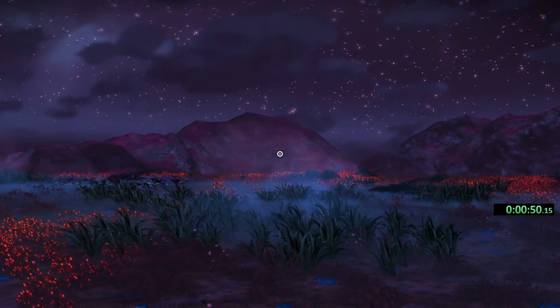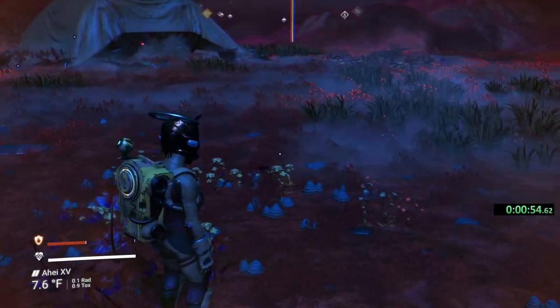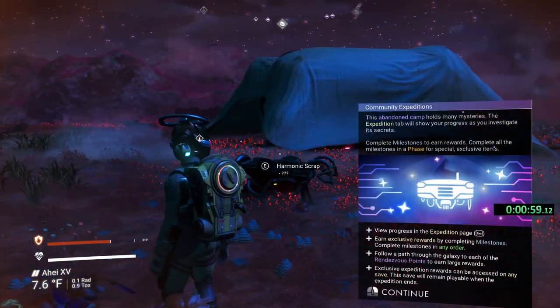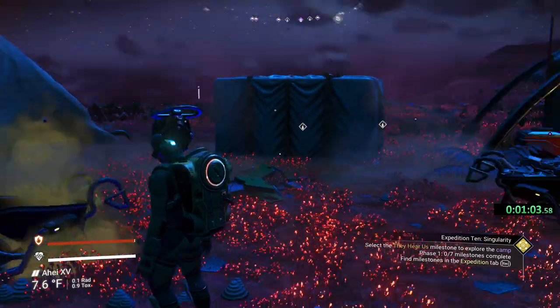Let's see what happens here. Okay. All right. Ship down there. So this is the steep hill. So that's our ship. Okay. Let's get out of here. All right. I'm going to pick up stuff.